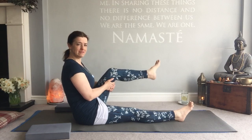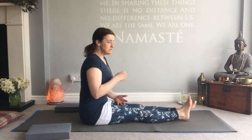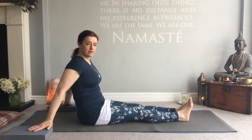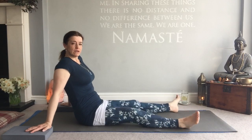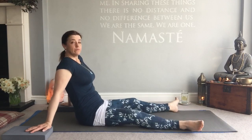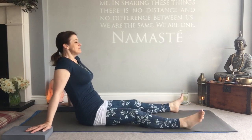Just notice all of these little discrepancies, anomalies. Just notice with no judgment. And as you do the sequence more and more, you might find those little discrepancies start to balance themselves out. Feet a bit wider, toes in, toes out. But we're flicking the feet, but we're allowing the rotation to go right up into the hip joints.